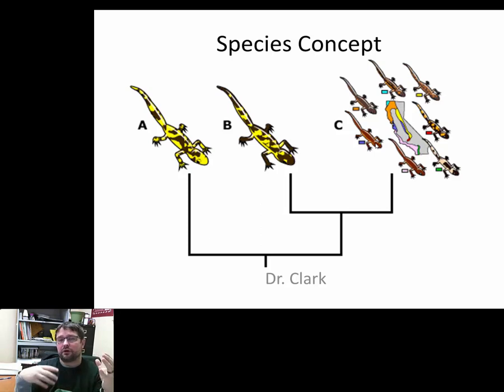And so after a period of classifying males and females in different species, and then reclassifying them once you found out that they were indeed reproducing together, we had to come up with a species concept. And that's what today's lecture is about: determining whether or not something is a species. Okay.